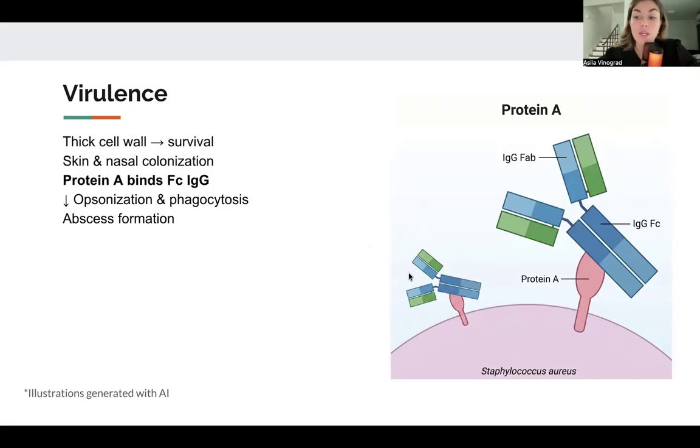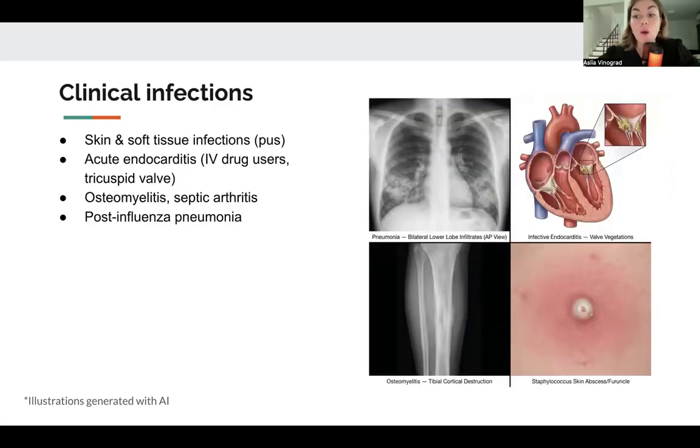Normal colonization sites: nose, skin, and ears. Staph aureus lives there quietly in healthy people, becomes a problem when it gets into a wound or the bloodstream. Now, clinical disease. What does Staph aureus actually cause? Most common skin infections: furuncles, carbuncles, abscesses, bullous impetigo. Your anchor phrase for the exam: painful, purulent skin infection. You see that? Think Staph aureus first.